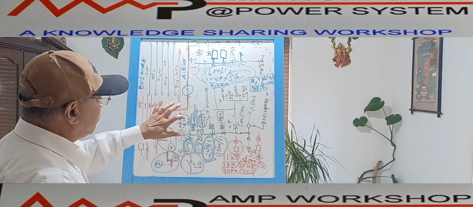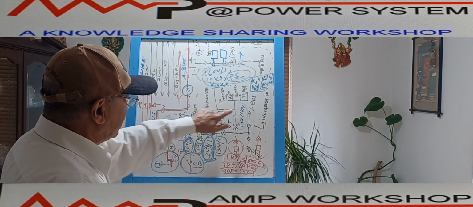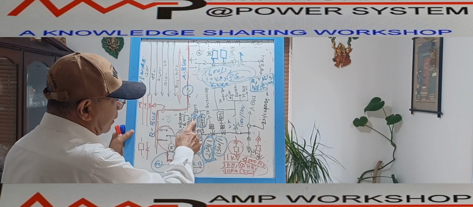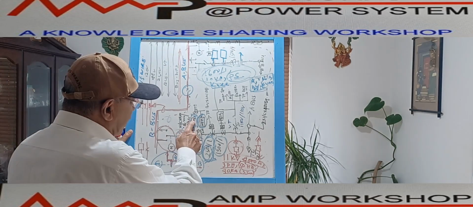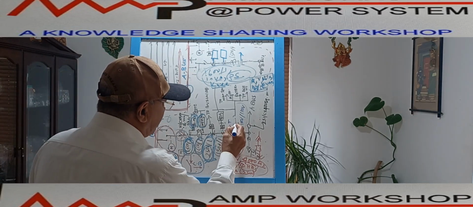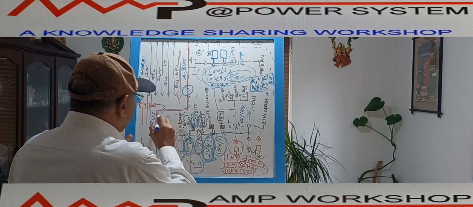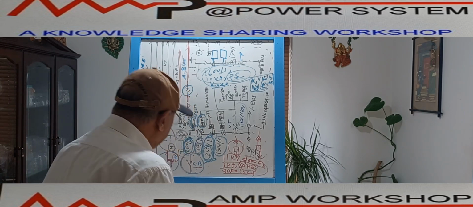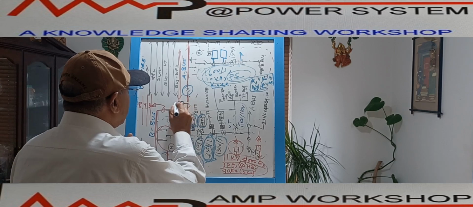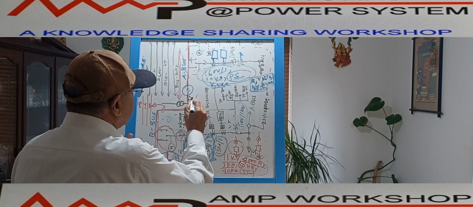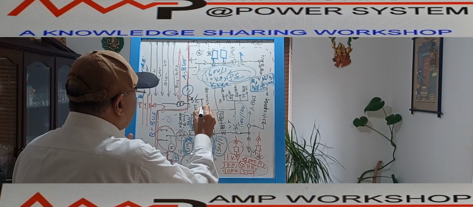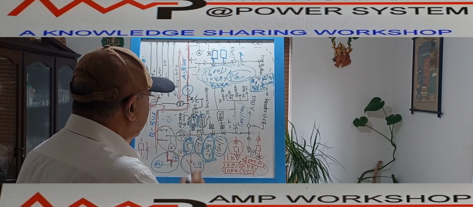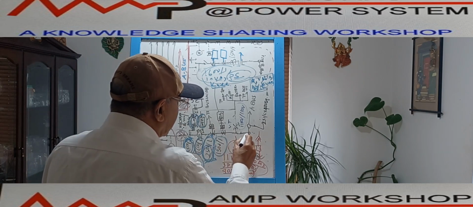Where will it come? It will come to this relay. If this relay does the synchronization, then these will come to the relay. If this relay has a 25 function, that 25 is the synchronization function, then this PT supply, the secondary PT, will come here, and then another PT supply. There is a bus PT over here. If you look at the actual single line, there is a bus PT, or you can show it this way. This is a bus PT. That bus PT supply also comes to this relay. So if this relay contains synchronization, then it has 2 supplies. One supply over here, another supply from this.